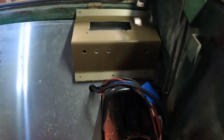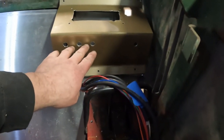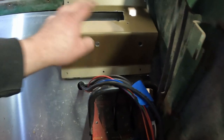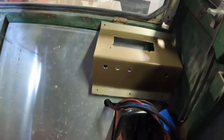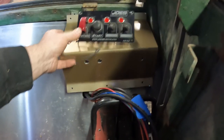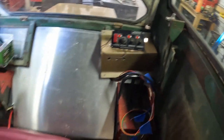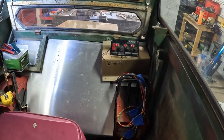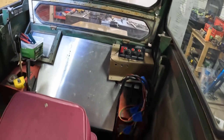Bent up a little dash panel, so we'll put our switches for the spout up and down and turn in here. Then we'll put this other switch panel I had up in top for running the engine. Get that all wired in. We'll be pretty close to having her finished, I think.